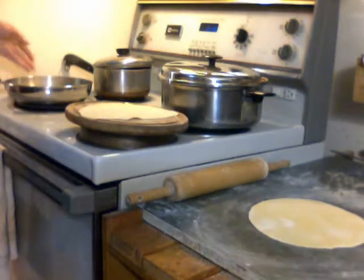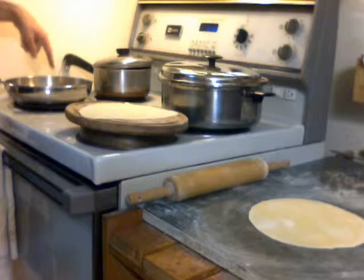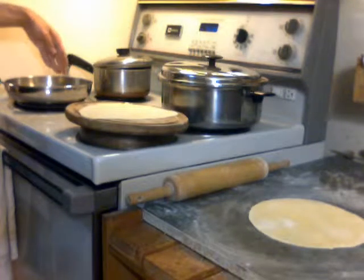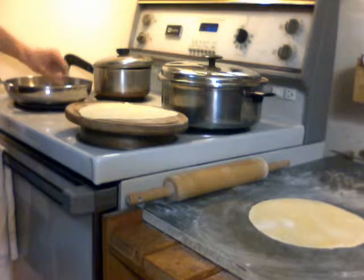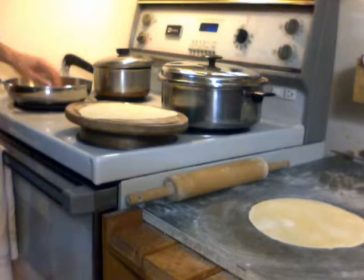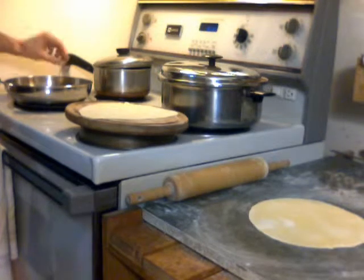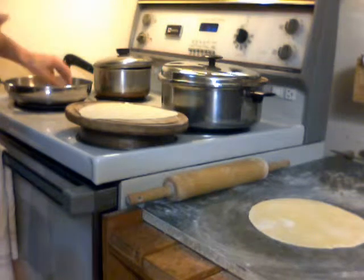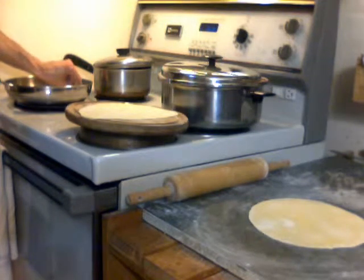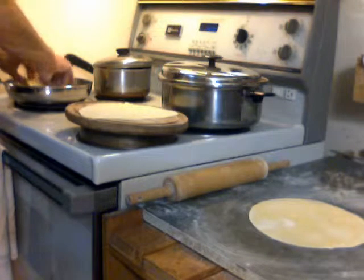Okay, and count 1, 2, 3, 4, 5, 6, 7, 8, 9, 10, 11, 12, 13. See, it's still sticky a little. I just tried to lift a bit. I could feel it was still a little tacky. So I know it's not cooked. Again, I'm just gonna grab the edges peeled. Oh, see, it's done. Peels up nicely.